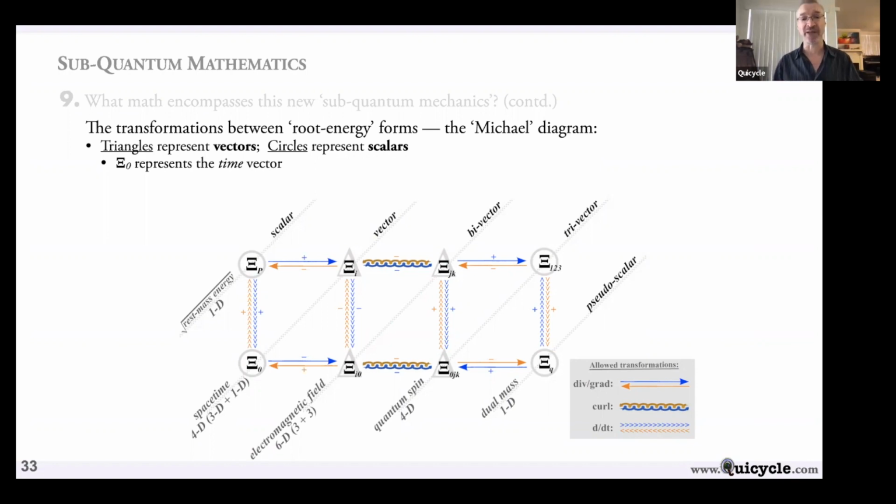Now, I mentioned earlier when we were talking about the spin of the annihilation compared to the electromagnetic attraction, so I want to mention a little bit more about that here. We have even and odd spaces. That refers to the number of dimensions that are involved. You can see the two that are in green, the quantum spin trivector and the vector potential space, have one or three components. Those are odd spaces. And the blue ones, the bivector spaces, the electric and the magnetic field, have two components, which makes them bivectors, which makes them even spaces.